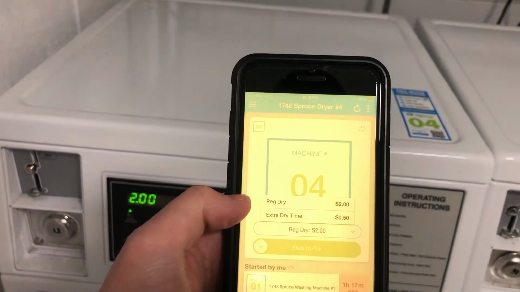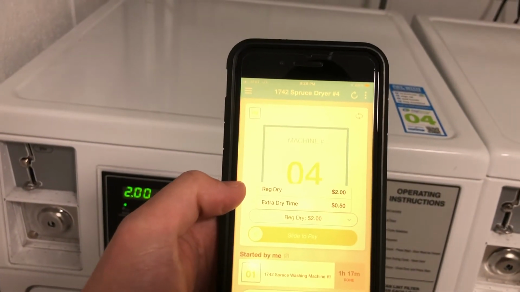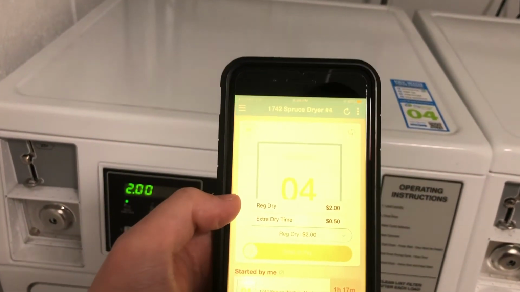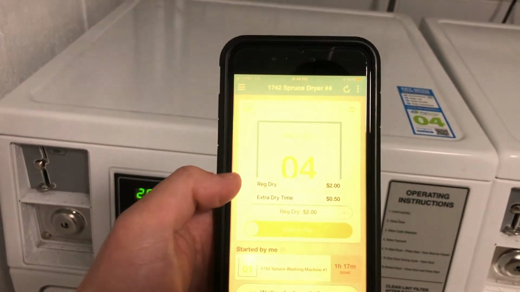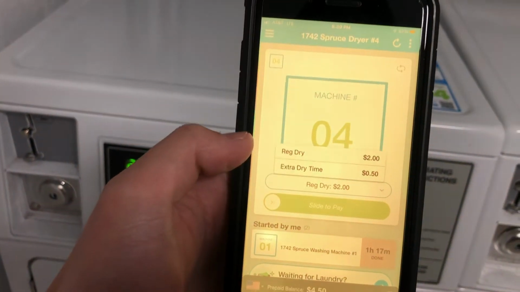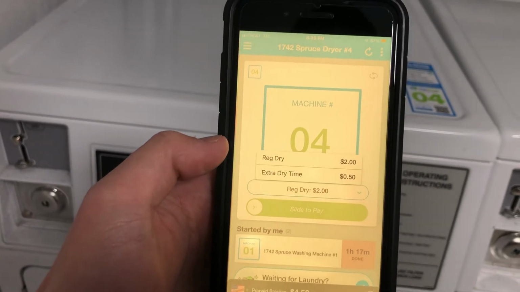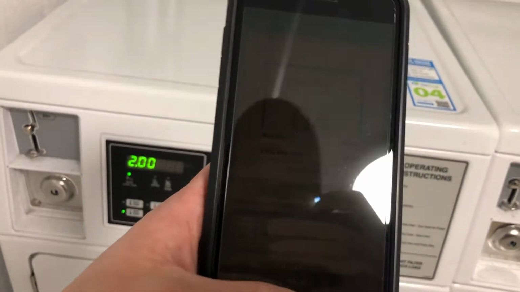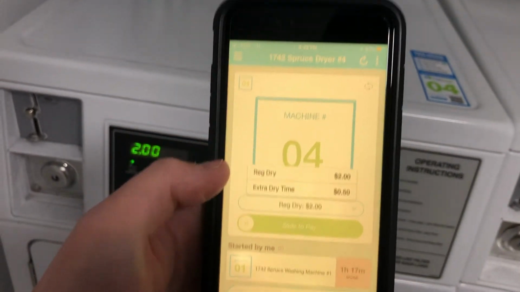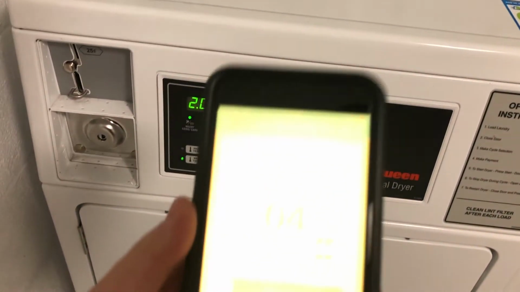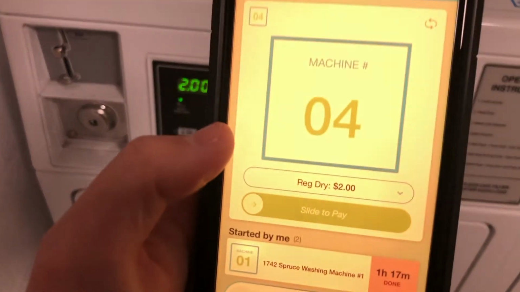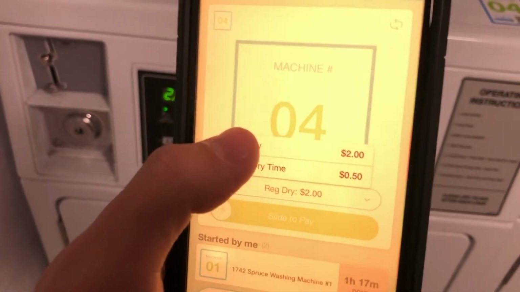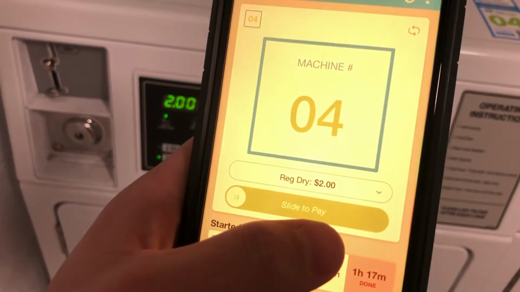For any of the dry cycles, it's always going to be the same price. This happens to be the case for this apartment complex, but for yours it could potentially be different. But in the case of this apartment complex, all dry cycles cost the same. So if you want to start a dry cycle, all we have to do is select regular dry and then slide to pay.